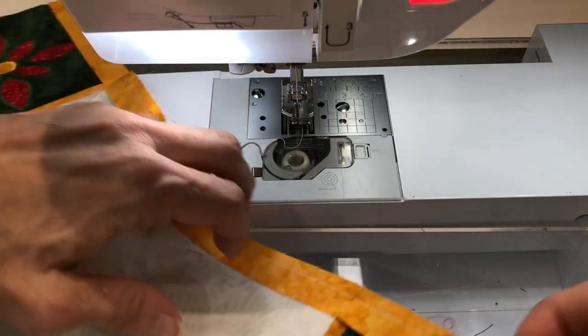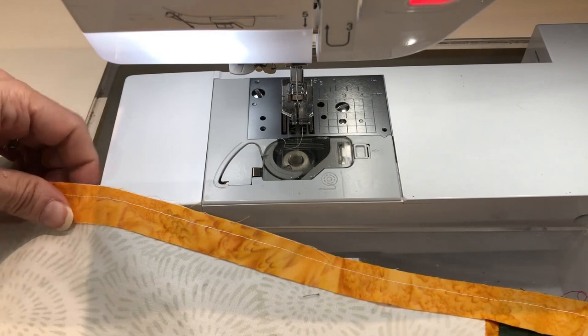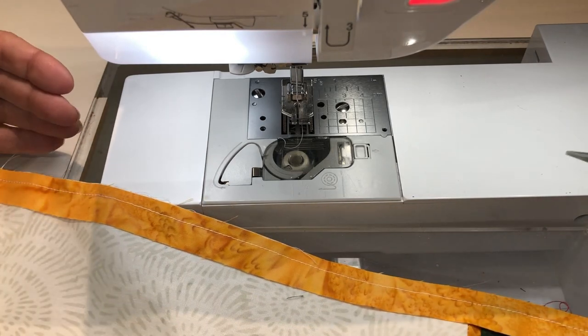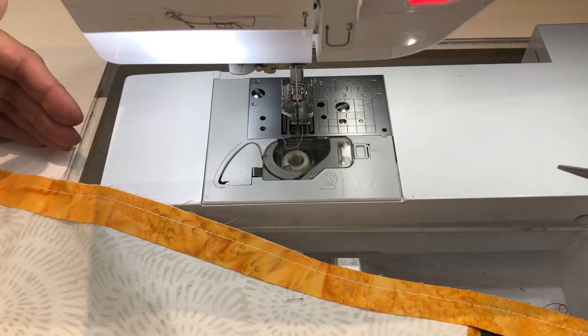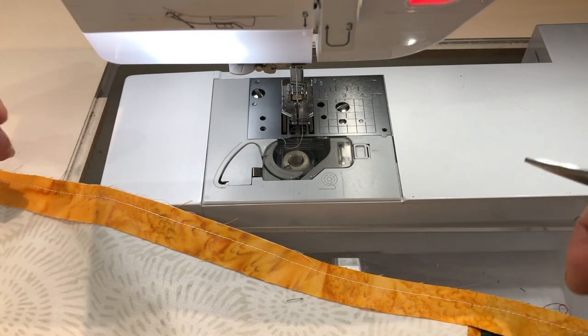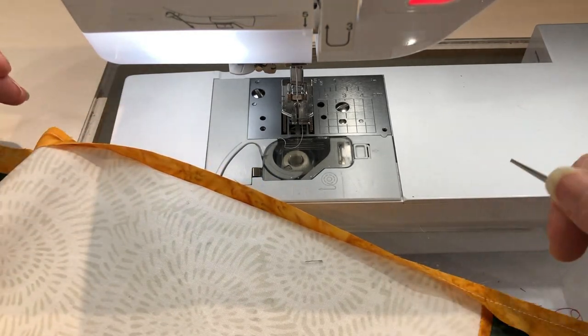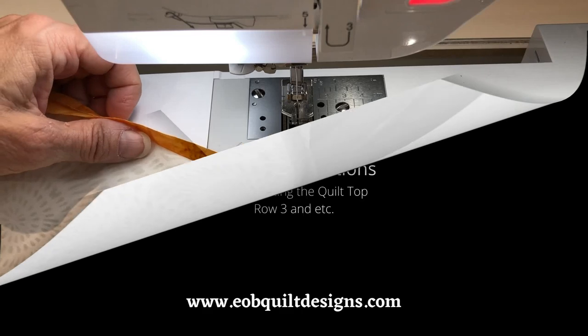And then I'm going to go to my ironing surface and iron down. So as I add each row, I'm going to iron. And then when I add my third border, which is my borders with my center flower block, I'm going to actually iron my seams for this inner border towards themselves so they will all lay on top of themselves.